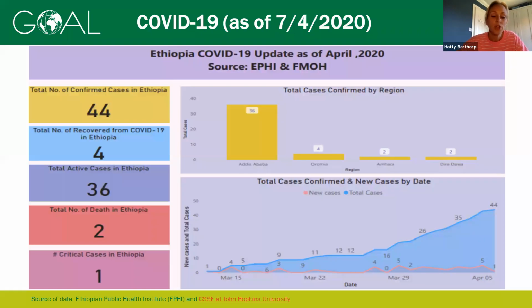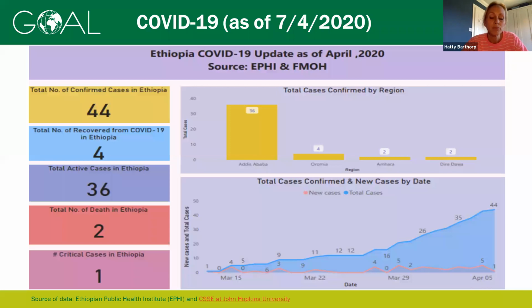So in terms of COVID in the context of Ethiopia, the index case was on the 13th of March, so that'll be a month ago tomorrow. As of Tuesday, they had 44 confirmed cases, 2 deaths, 4 recovered. There were an additional 10 cases yesterday. It's currently in 4 out of the 9 regions, and testing is carried out in 4 centres, but there are plans to have 3 centres per region, and the Ethiopian Public Health Institute are approving those. There are also private centres that are going to be opened up prospectively.